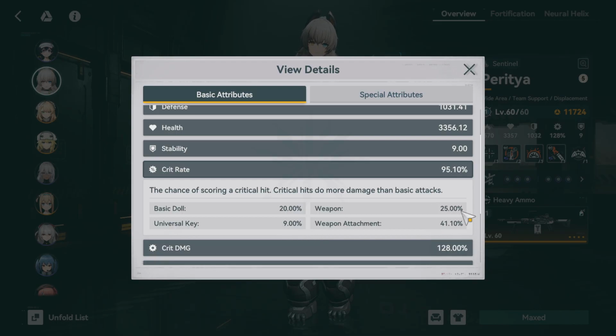The weapon has 25% and the weapon attachment can be improved as well, but now has 41.10%. Again, there's a possibility that I could have this at 100% in the future, which helps her deal more damage, and especially if you could bump up the crit damage for your Peritya.